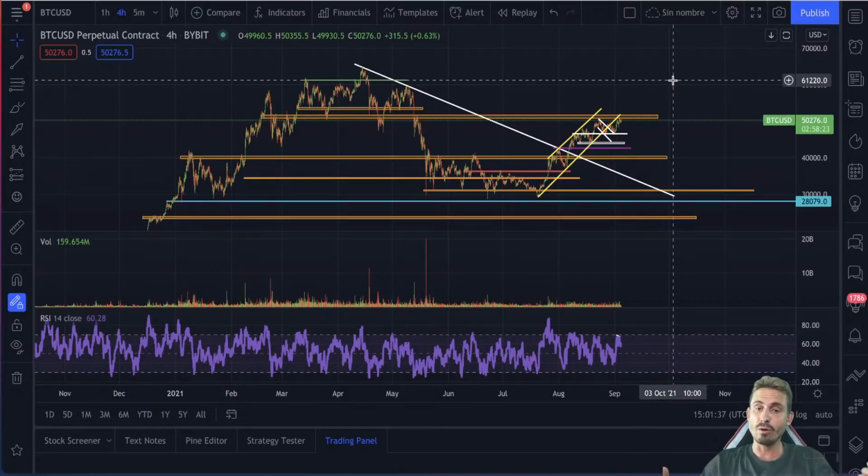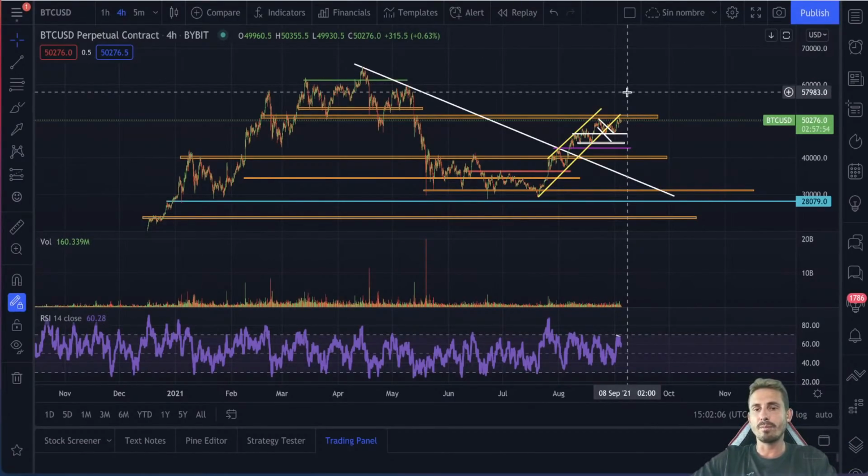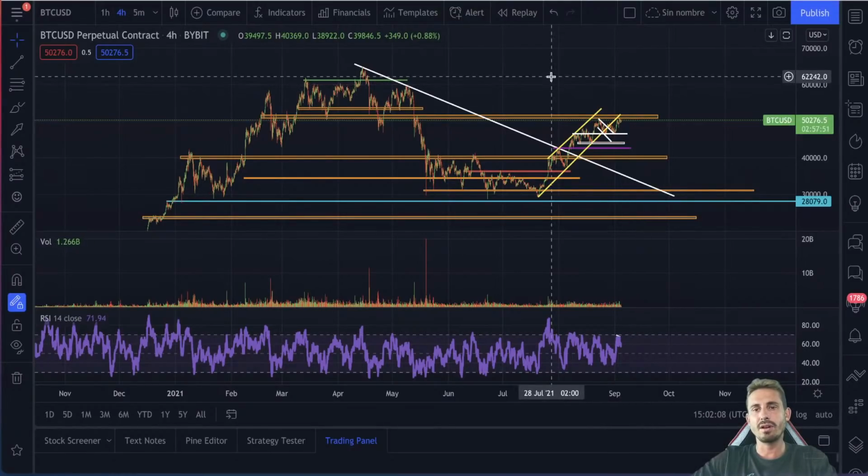For altcoins, there will be a lot of altcoins that will have 90% correction, don't get me wrong here, and 95. But for Bitcoin, Ethereum, we might not see again those 80% corrections. It might be 60% correction in the bear market. So if we do reach $150,000 Bitcoin at the peak, maybe we'll have a 60% correction. So maybe we'll be dropping to $60,000. Okay, so this is what I think. We're not going to come down to the $30,000.